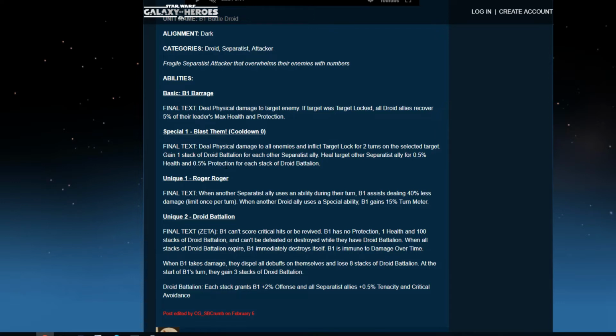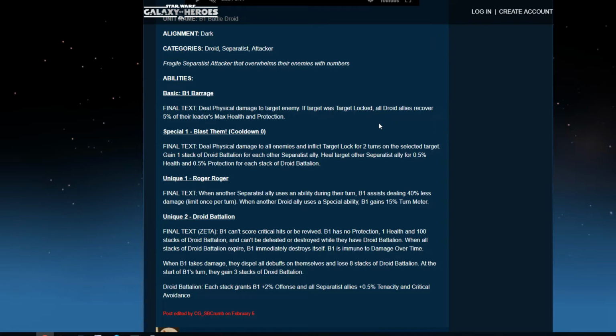I do know General Grievous has a high max health. And the current kit without the rework, we don't know if it's going to be removed or not, gives him 10% max health for each droid ally. So we'll have to see what happens with that. But yeah, that's cool. And I wouldn't mind seeing more of these basic or special abilities for other factions. Just some sort of recovery. Say, for example, if you inflict a damage over time effect with Tusken Shaman, Tuskens recover 5% health and protection. There you go, Urzatron. There you go.